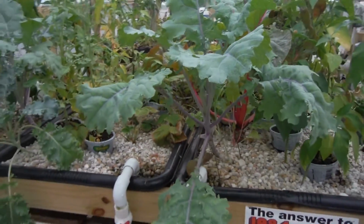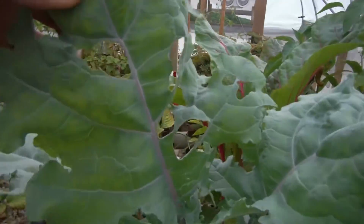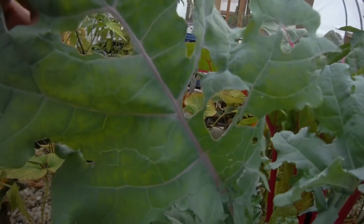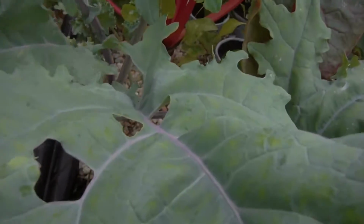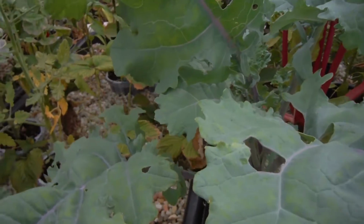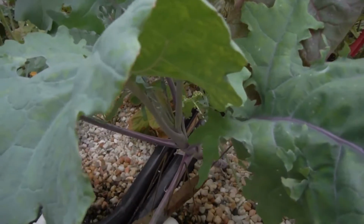I'm gonna step back, check out the size of this kale here, man. This thing is gigantic. Got some pest damage on it. I know what that is. As you can see on the underside, no little inchworm type dealies. That's got to be these leaf hoppers, grasshoppers, whatever you want to call them. They're hopping all over the greenhouse. As a matter of fact, there's one right there that I killed earlier, and look at the ants going nuts all over the place. So they get a free lunch.